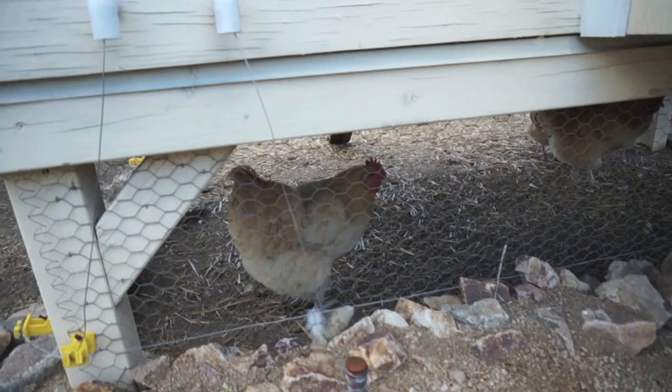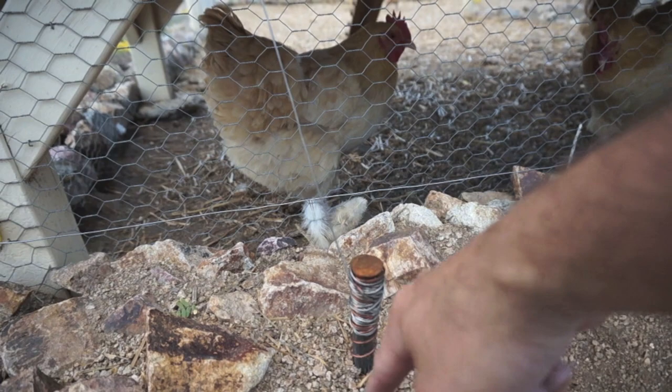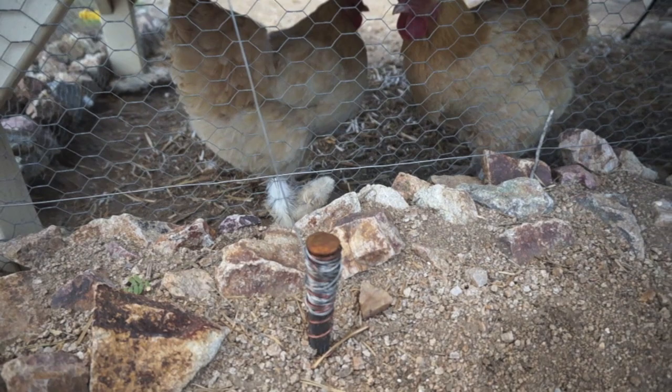I got a 4-foot concrete stake. I stripped some 12-gauge copper wire, and I wrapped the entire stake through the holes and everything, and then pounded it into the ground. So, you know, it's definitely cheaper than buying a purpose-built ground rod. So far, it's been working good, but I'm not saying that it's better. I'm just saying it's cheaper.